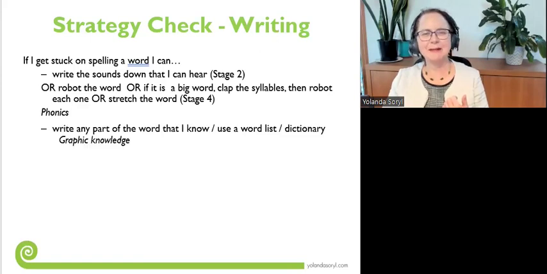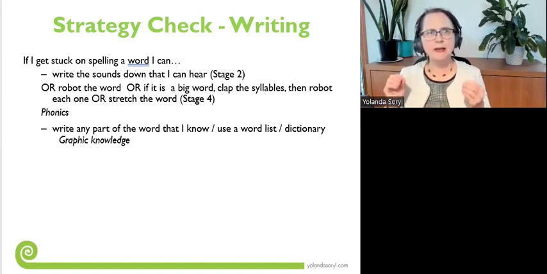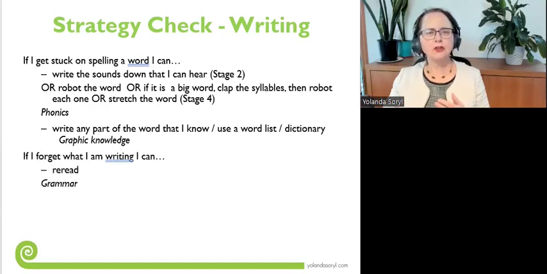And then they might say something like, I can use a word list, use my dictionary. Think if there's any part of the word I know, like in today, they might know 2, and then all they have to do is use their phonics to get today. I say, great, that's 2 things you can do. And then I'll say to them, but what will you do if you forget what you're writing?